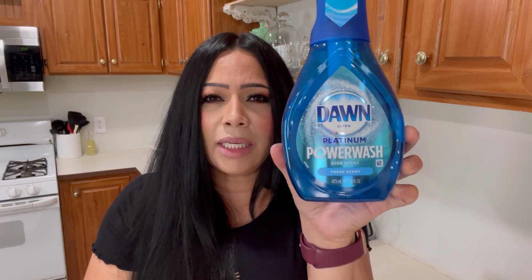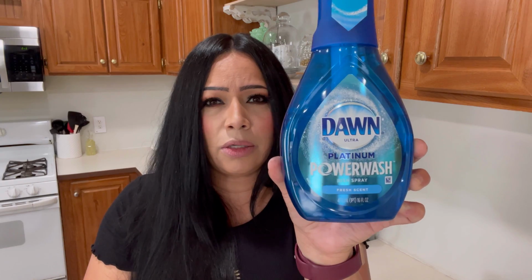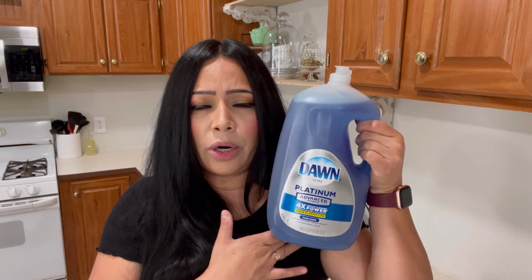I'm gonna start off by cleaning the cabinets. I'm gonna be using the Dawn Power Wash. This thing is amazing on taking grease off of pots and pans. So I'm gonna use this because my cabinets are greasy, like around the stove. So I'm gonna focus on cleaning them first. And I also have the Dawn Platinum. In case I feel like they need a little bit more cleaning, I'll just mix this with some water and clean it with a sponge.